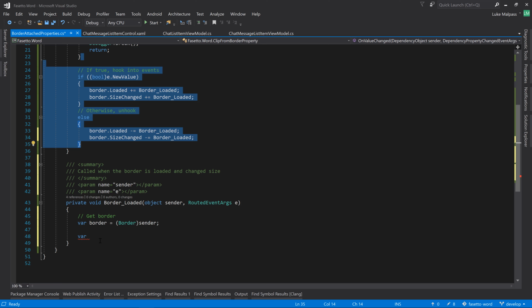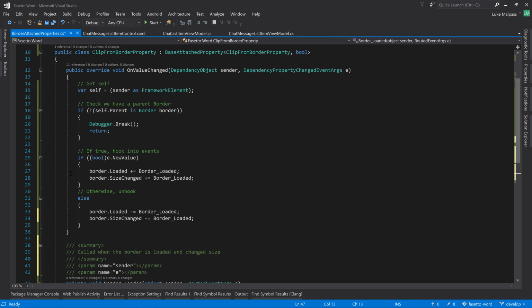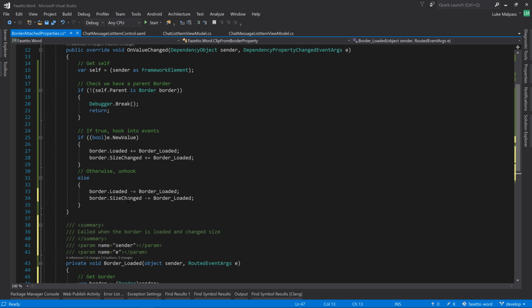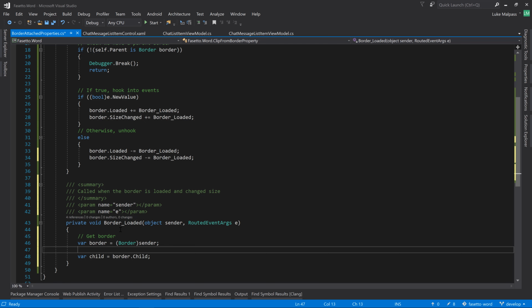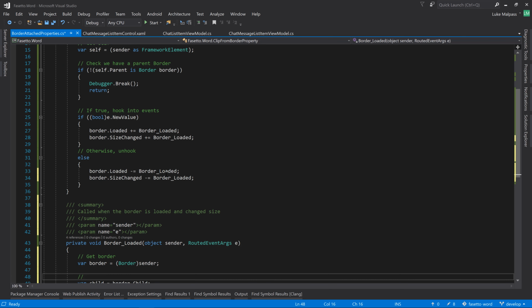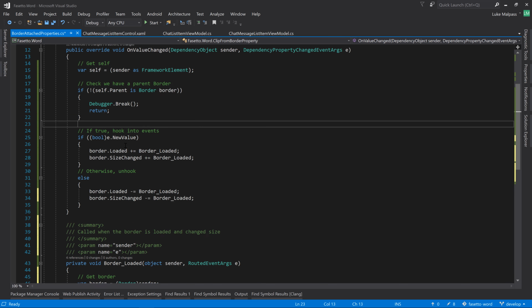So the only time this could be wrong here, where we're going to get the child like this, which effectively should be us, is if the child has been changed and we haven't handled unhooking, which is a possibility and it would happen. But for now, again, we'll come back to clean up this. The only other way we could do this is, again, kind of lossy: we could place this event handler code directly in here, but then unhooking and hooking wouldn't be the same value. In fact, I know a way around this.